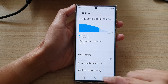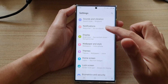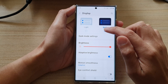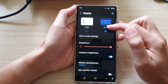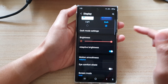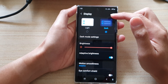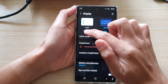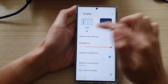The final solution is to go back into settings and tap on display. In display, make sure that you select light mode. Sometimes when you are stuck in dark mode the screen can go to black and white or grayscale. One of the settings can cause the dark display mode to get stuck in black and white mode, so switch it over to light mode, or simply select light mode.